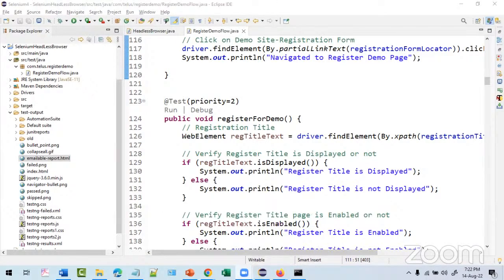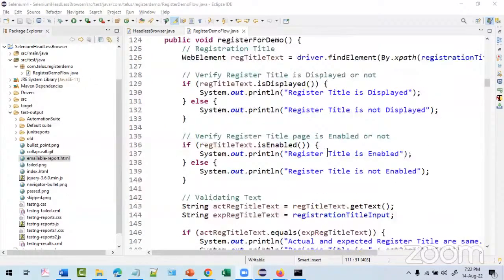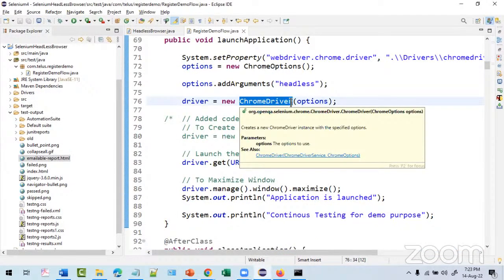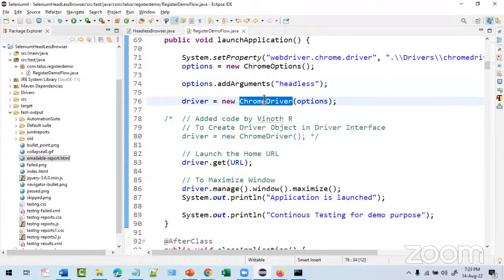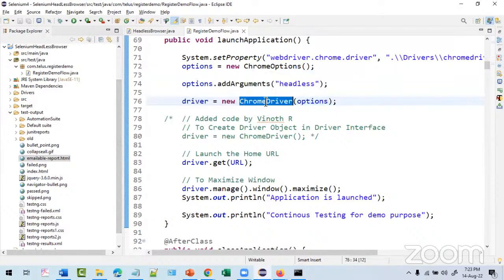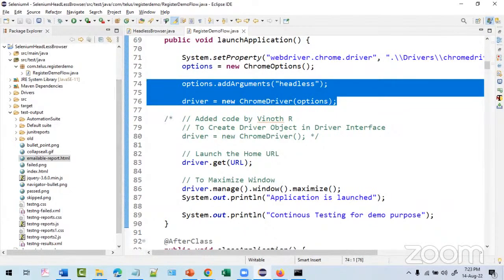Again, the headless browser, which browser is it specific to? Chrome. Using Chrome, or Chromium, we can use this facility. Some browsers have this option. That's the reason you are using the Chrome browser, but in hidden mode.